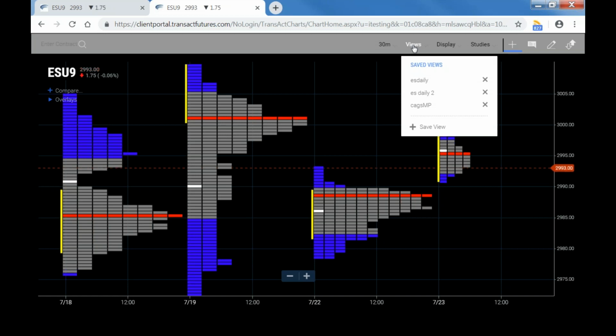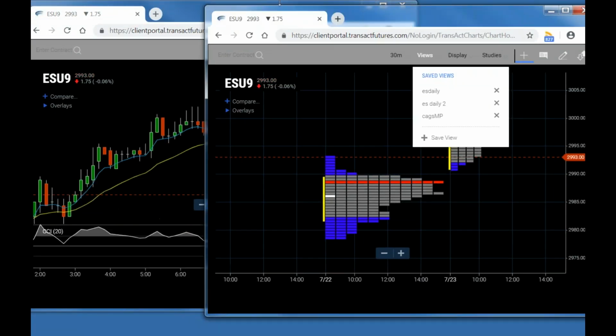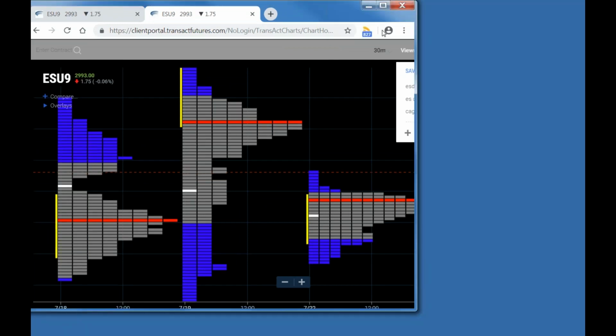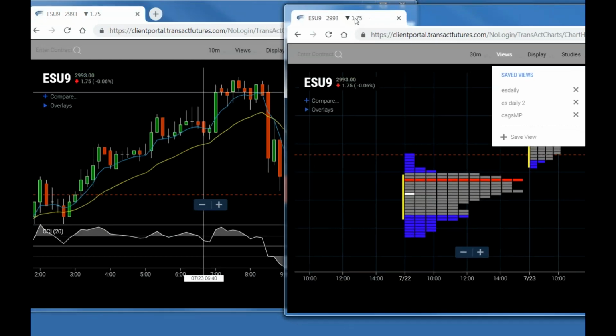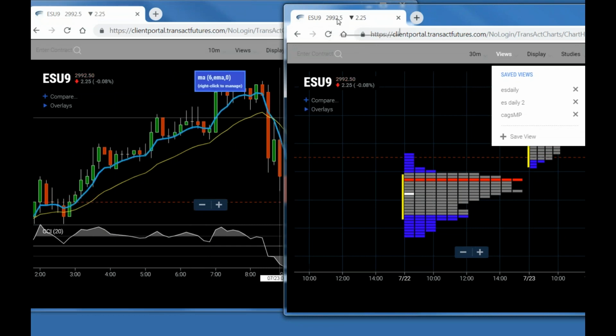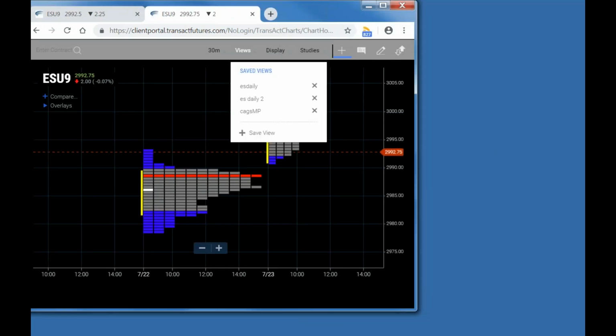Okay, that's number one. Number two, you could easily bifurcate tabs and have 2 different charts. I'm a little bit limited with my screen, so don't everybody freak out, but you could have 2 different views on one screen. At the end of the day, I don't know if it's going to be the next version or the version after that, you'll actually be able to have a split screen here. So you'll have one tab with 2 different market views. Right now, you're just pulling tabs apart, which isn't much different than having 2 market views. But the integration of 2 market views in one screen is a process that's going on right now. So Stuart, hopefully that answers that question.